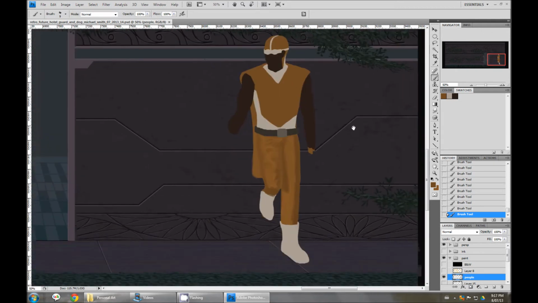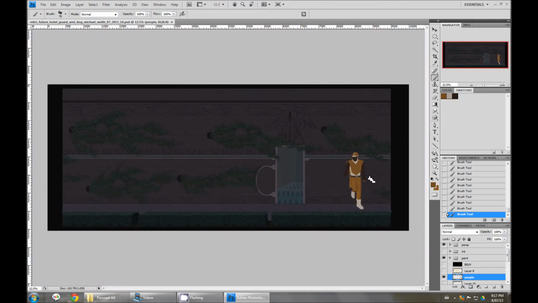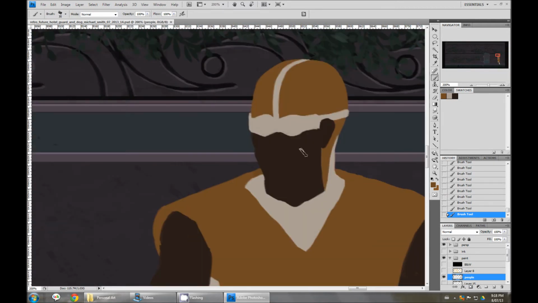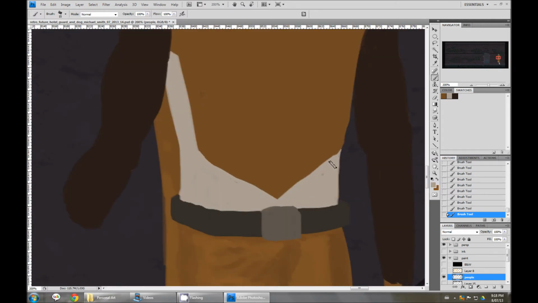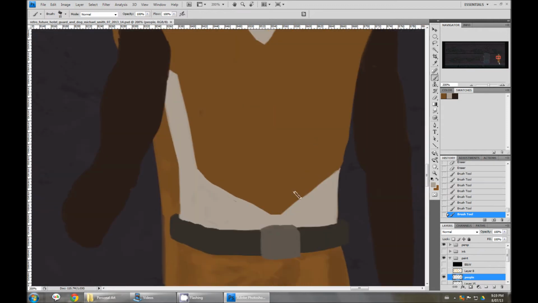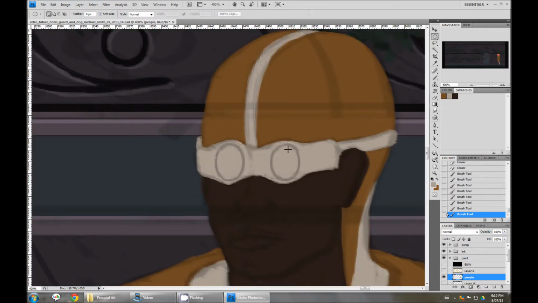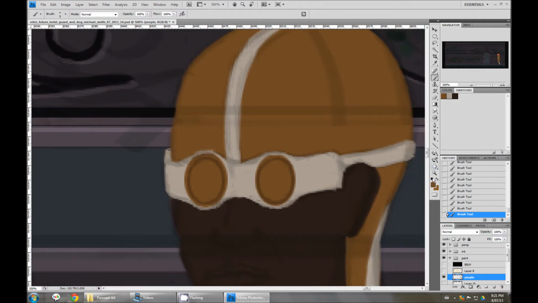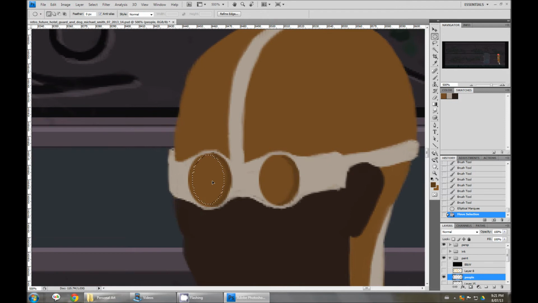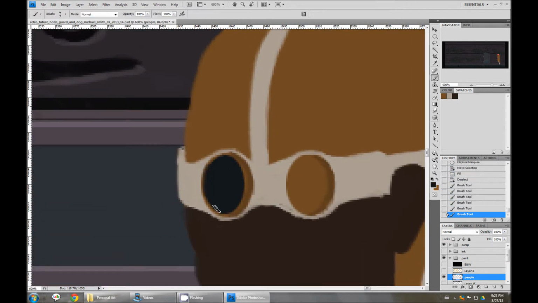And that's one thing I had to learn a lot. I'd often include that line drawing in my final painting, and if you turned it off, it just looked horrible. Like, I didn't define shapes at all, the values were off, the lighting wasn't good. So there's nothing wrong with including a line drawing in the final painting, but if you want that look, be sure to define your forms really well and use different line weight and all that stuff. But for a painting like this, I don't want the line drawing in the final image.